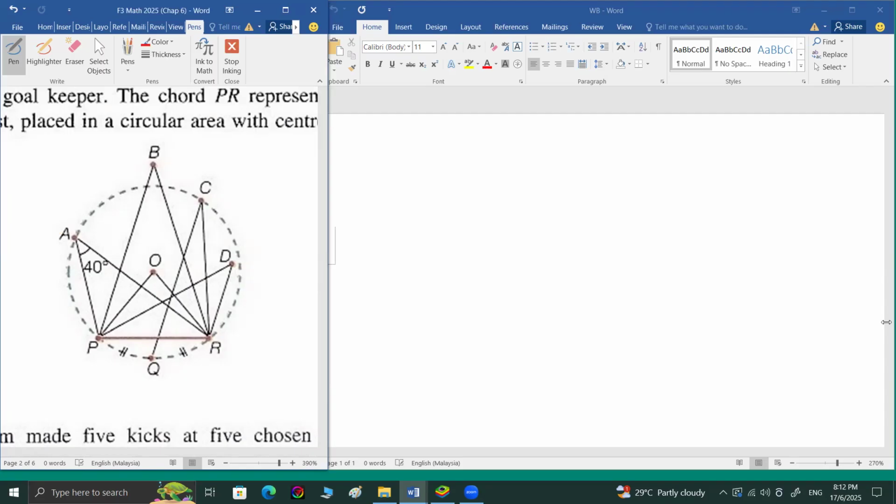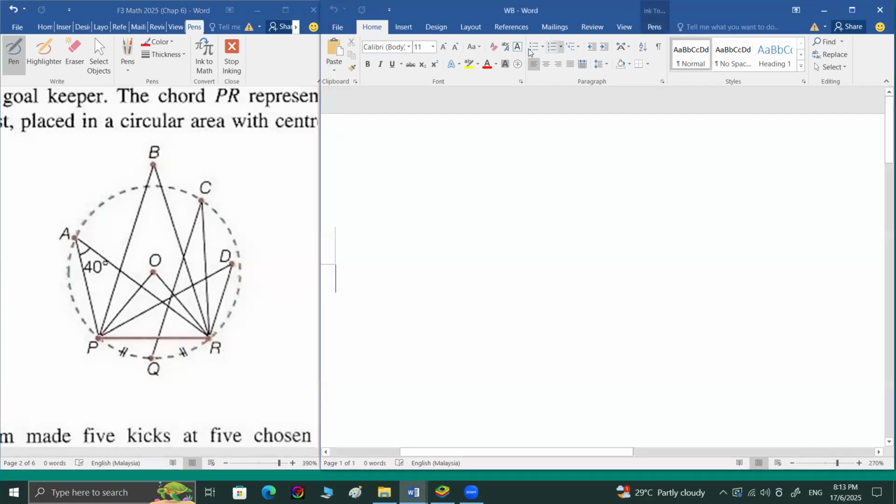Okay, so which of the kicks made by Naim are acceptable? And you're asked to explain. Okay, we explain first, one at a time, then only I go to section B, yeah? Okay, class, now you look at A. So is it acceptable? Is it acceptable for Naim at A? Acceptable if we stand here? Which is acceptable? You tell me which is acceptable. Okay, see the keywords. Must be where?